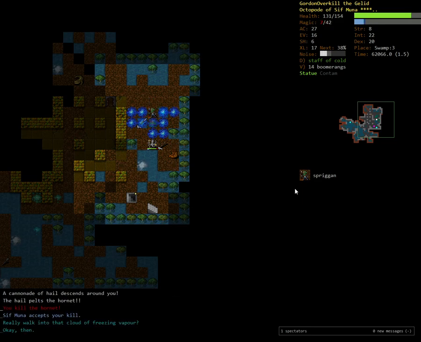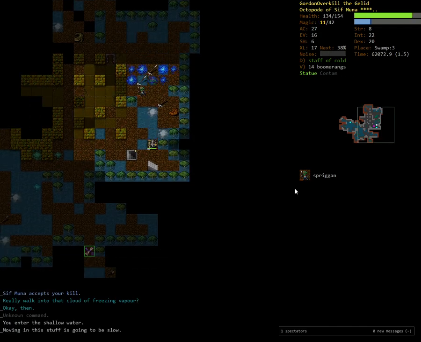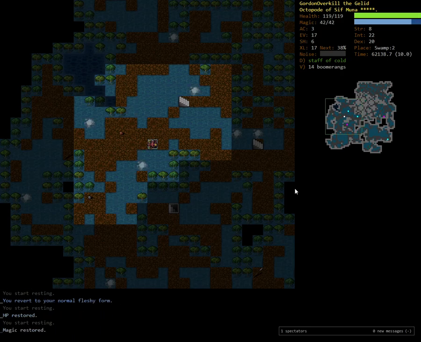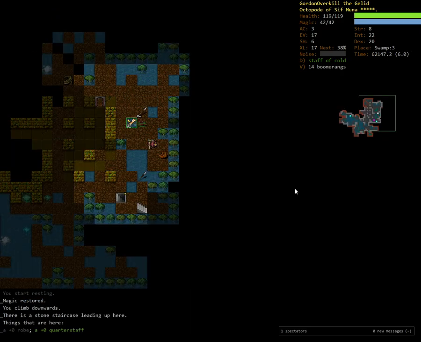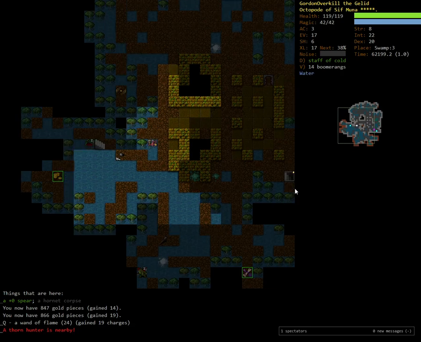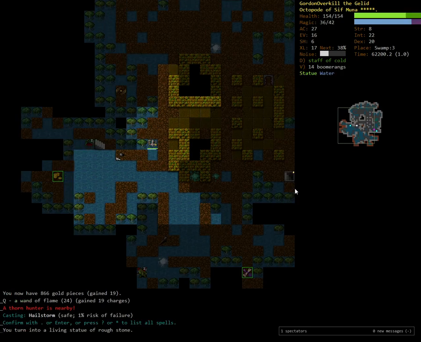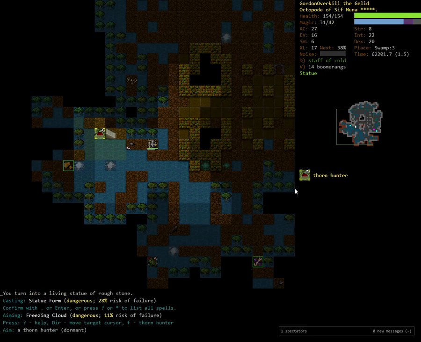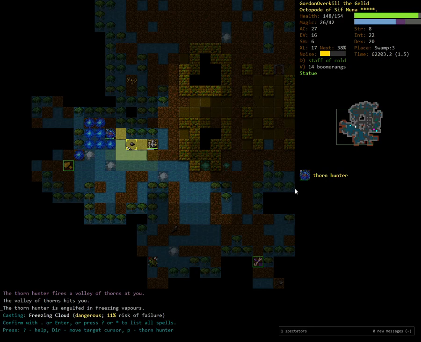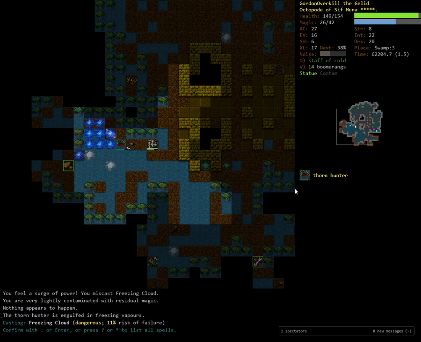Getting a little low on mana. So we'll retreat to the stairs and go upstairs. Okay, that was well played. Here is the Thorn Hunter. So we go into statue form and cast a freezing cloud on him. And cast another freezing cloud here. Miscast it.